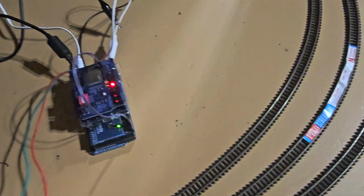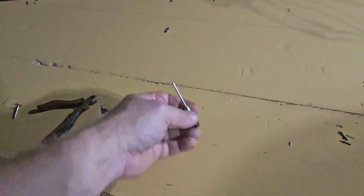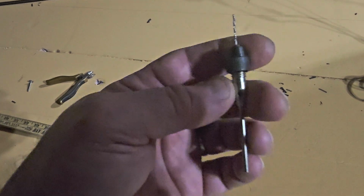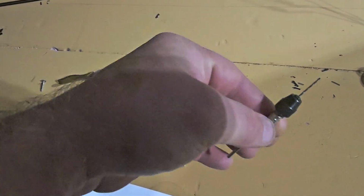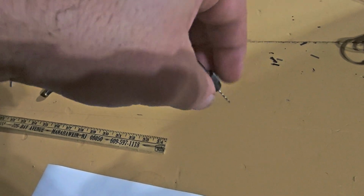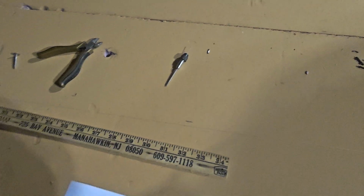All right. Now, I mentioned the Peco track does not have holes. However, I used Peco in that corner, and the way I did my holes, I have a lot of hobbies, RC cars and everything. Well, within the RC car world, micro RCs, I somewhere along the line picked this up, right? It's a very, very, very small handheld drill bit, and you can put a little rod in there, get a little torque on it. But this little guy, right on top, spin it, and it went right through, because nice sharp drill bit, and then the railroad spike held it down.